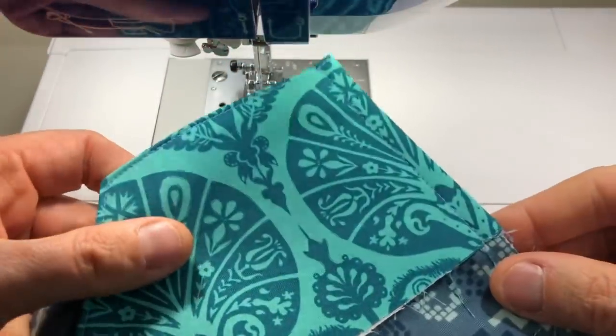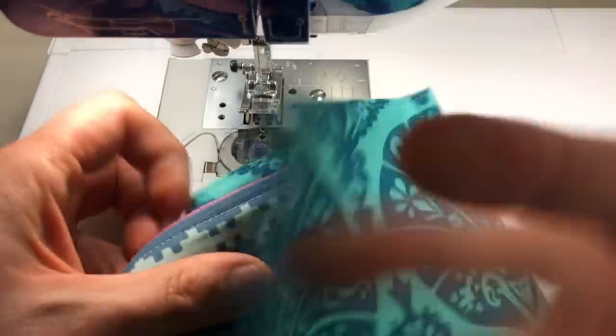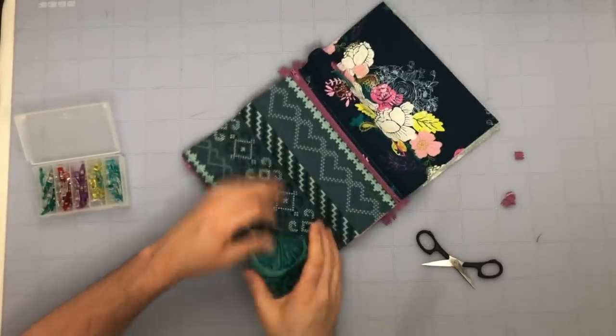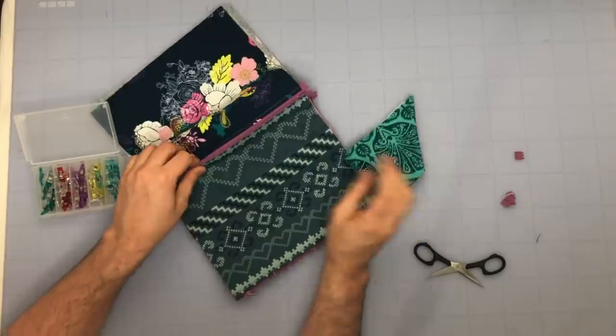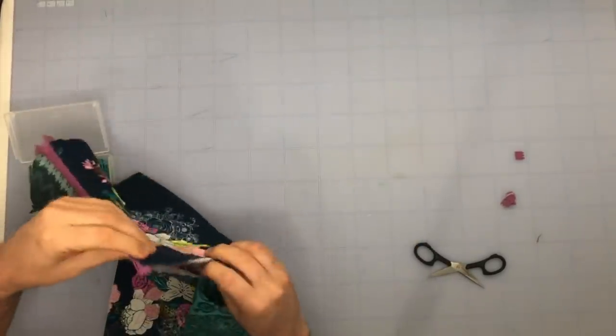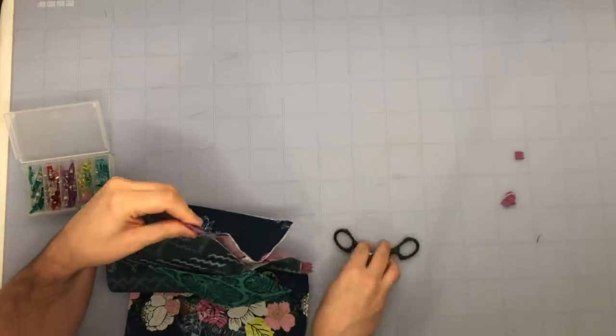Just make sure, see the stitches? Boom. Boom, good. Now I'm going to go back over to prep and do the other one. Okay, so one is done, the center one. And then now you have to attach the other two on this side. I'm going to do one side before I move on to the other, just to make sure.